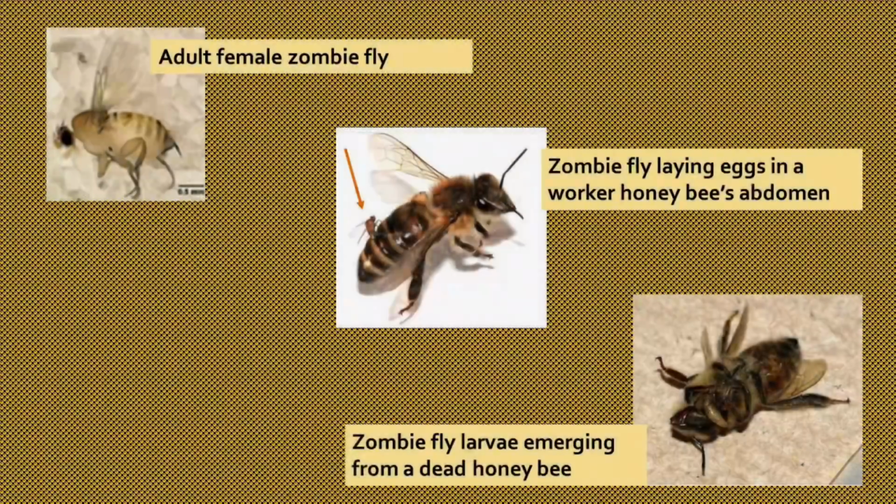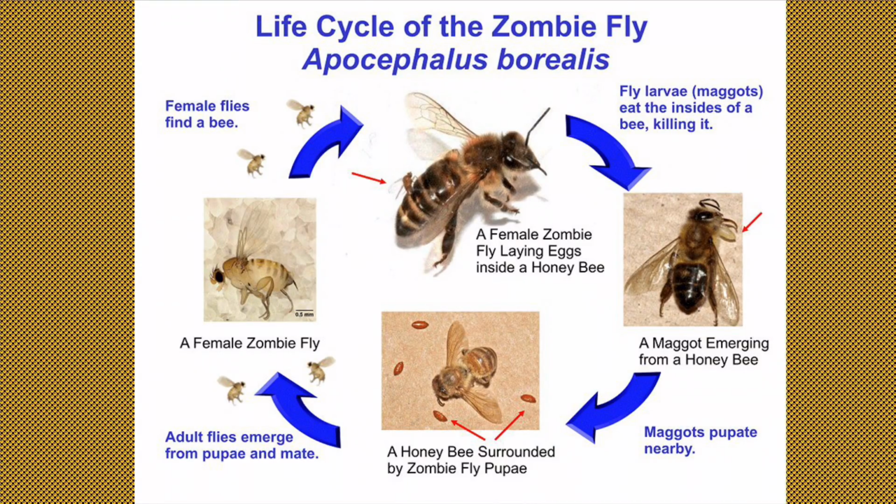So I bet you're wondering, what is a zombie and how is it different from a regular honeybee? Well, several years ago, scientists discovered that honeybees were being infected by the zombie fly, which lays its eggs inside the honeybee, causing them to act erratically and behave like moths. The honeybees show zombie-like behavior by leaving their hives at night in search of a light source where they get stranded and die. You can tell if this has occurred after the bee dies because the fly's larvae and pupae will emerge from the dead bee.